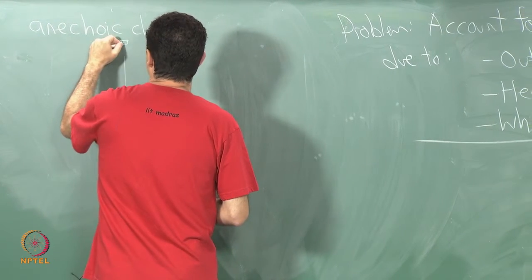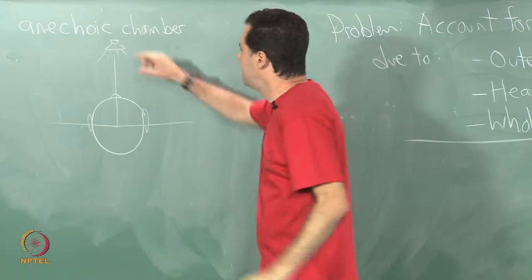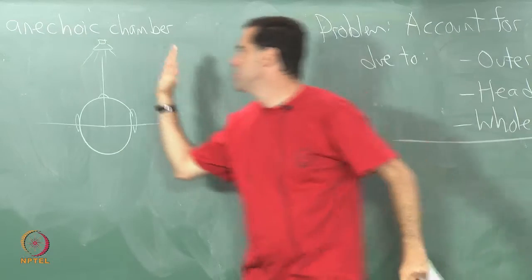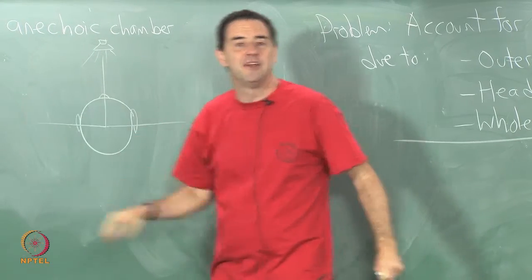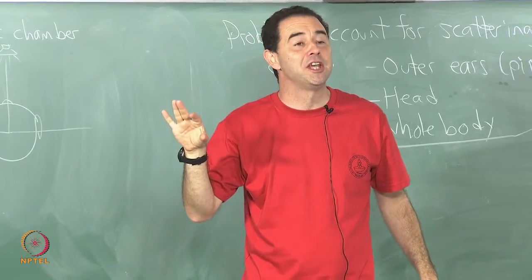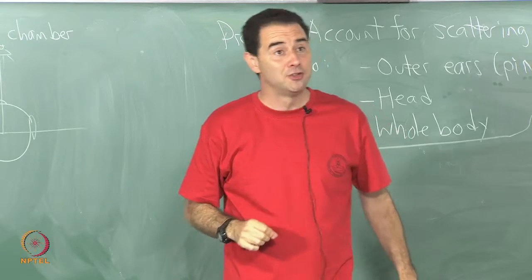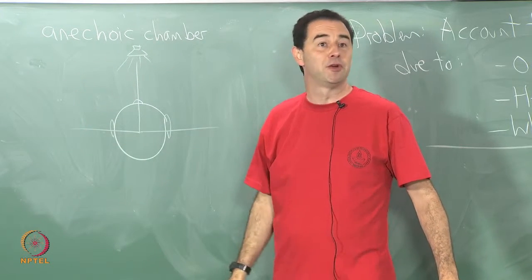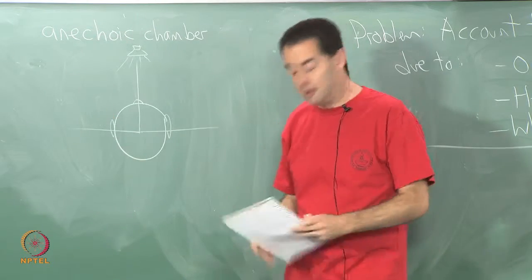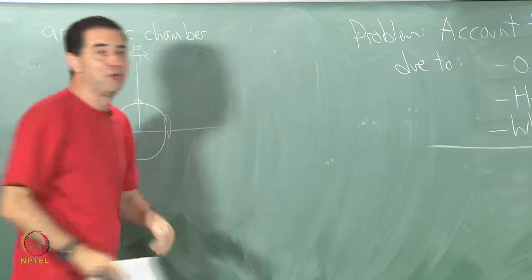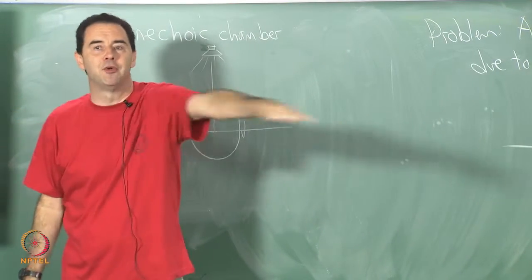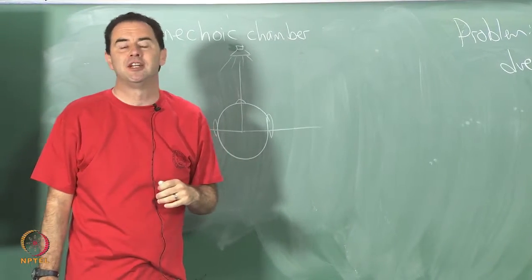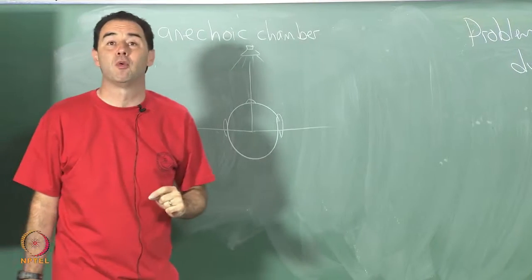Inside of this chamber you place speakers. You have the ability to place a speaker that generates a sound source and you put it at different locations, perhaps every 15 degrees you put the speaker. Then you generate an impulse, just a single impulse, and you look at the impulse response. This is standard way of designing filters. You look at the impulse response from that particular location and you record it across the frequency spectrum. Then you move to another location and you do the same. You can do this at various angles both in the horizontal direction and the vertical direction. You can also look at different distances or you can just make a simplifying assumption that these sounds are coming from sufficiently far away that I am not going to worry about distance.